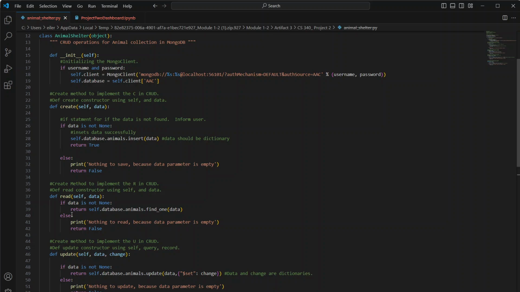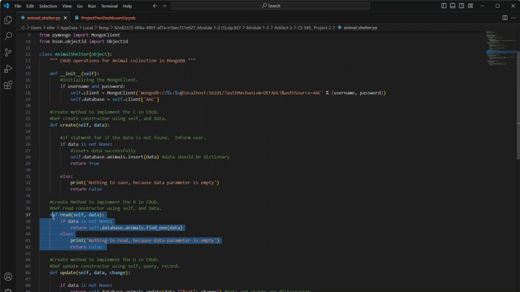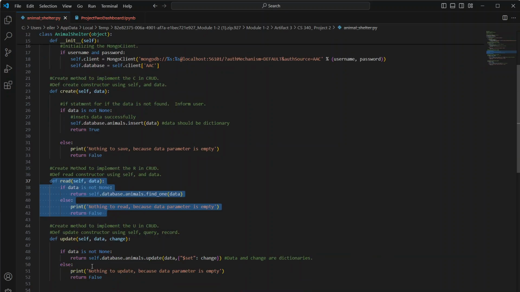As we can see in this very beginning part here for the Python code, we do have appropriate naming conventions and really good inline comments that are informing the user exactly what is happening here. In the very beginning intro statements, we are importing the necessary things from PyMongo and our object ID, and then as we continue to work our way down, we can identify that this section here is specifically dealing with the create section of our CRUD method. We have our reading section, and then we have our updating and our delete. We could also see that we are using appropriate if and else statements.